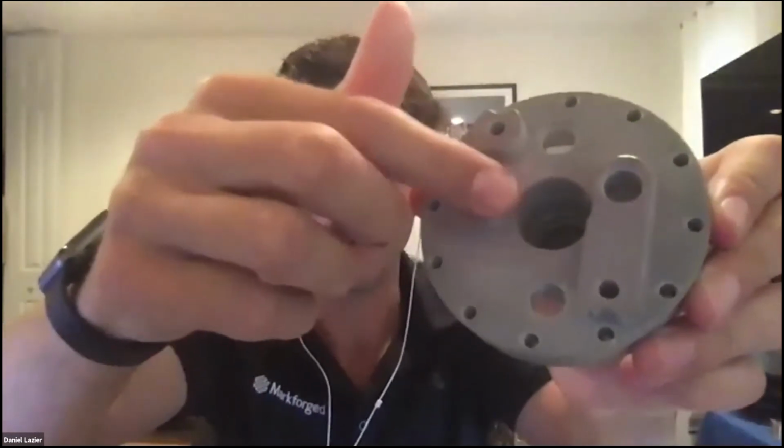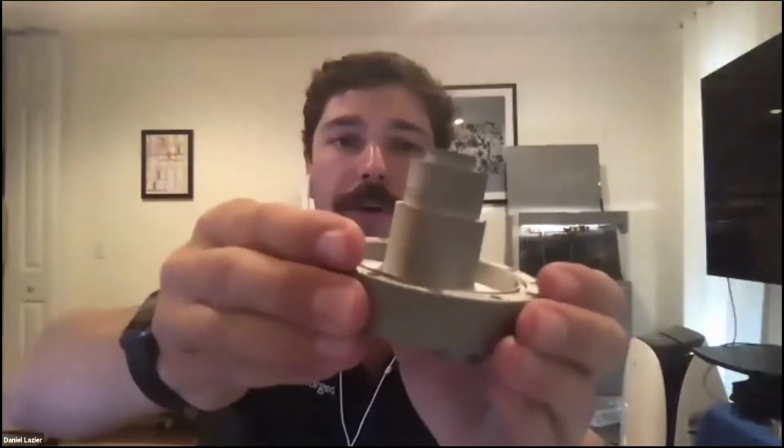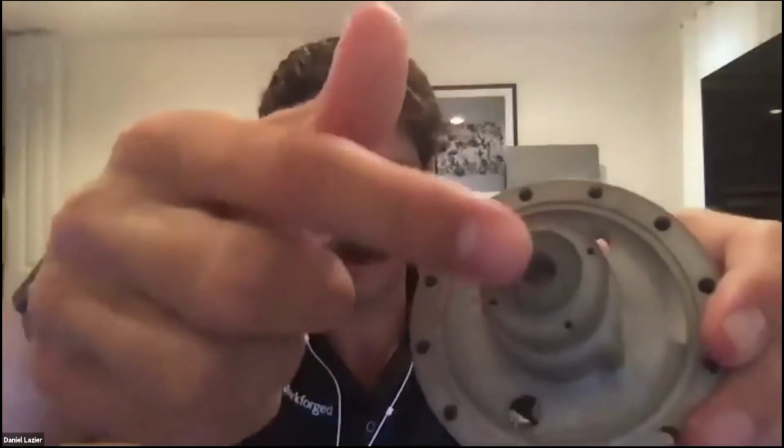So what's really cool about this thing is it's got these internal flow channels. You can see from the back end here, we have all these holes. These holes actually have a continuous channel that takes some pretty crazy contours to match up with these holes on the top surface here. And what this unlocks for them is the ability to try out really crazy unique geometries without having to worry about the design complexity. The complexity in this case comes free of charge.